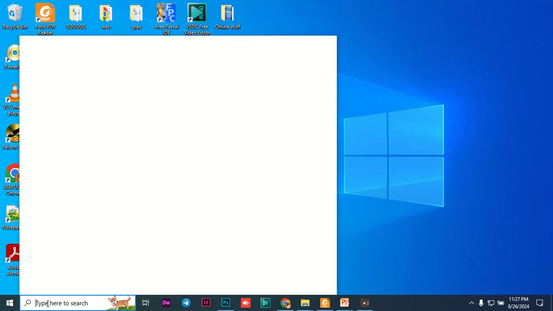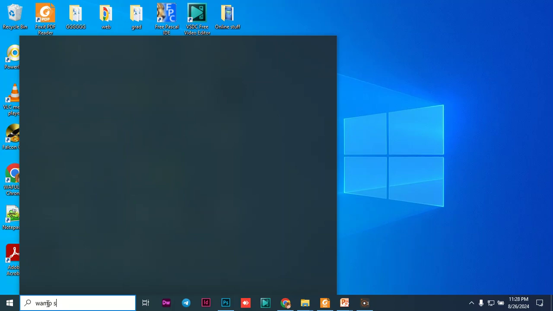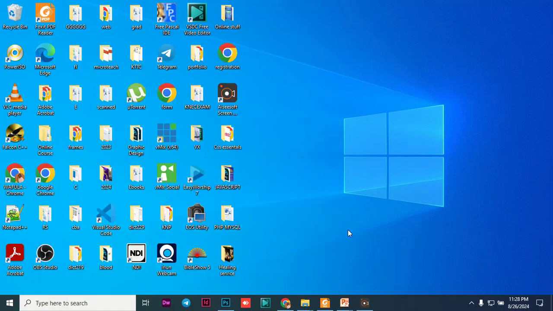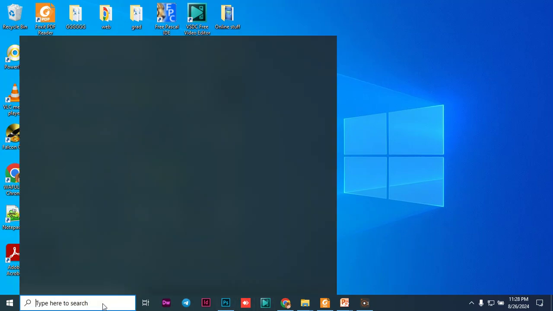Just write WAMP server. The moment I type WAMP, it's supposed to display the result. So it is loading up.